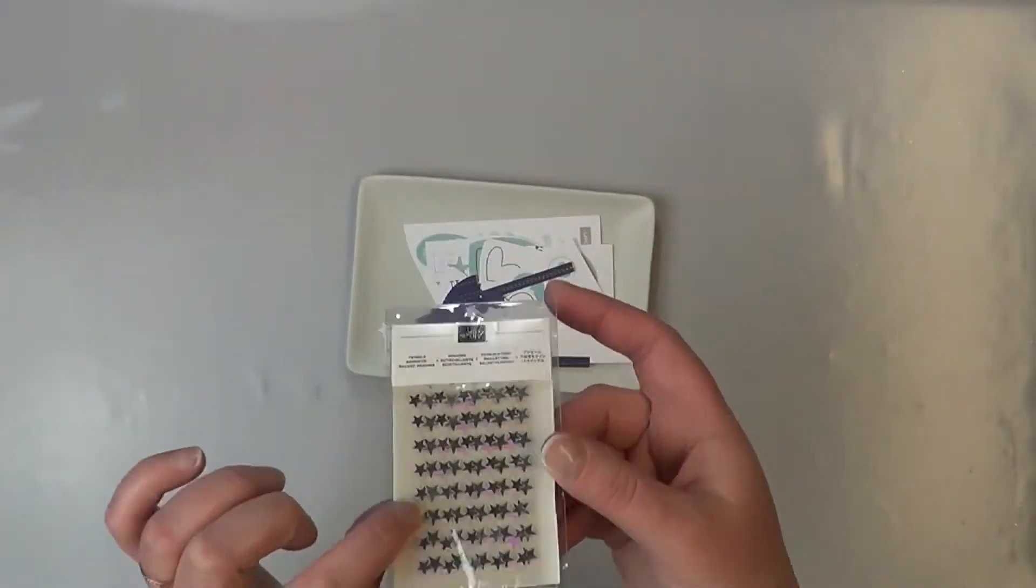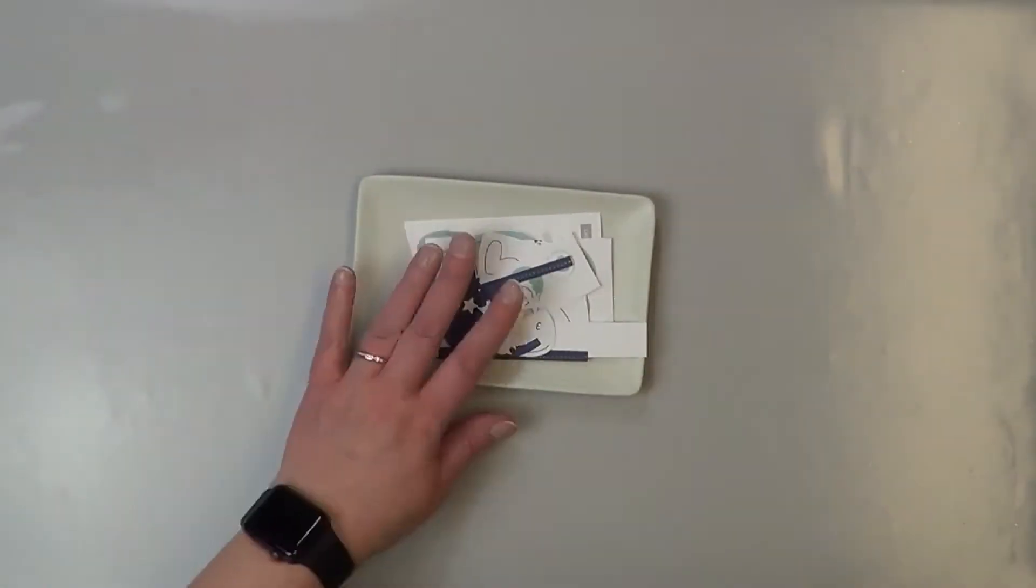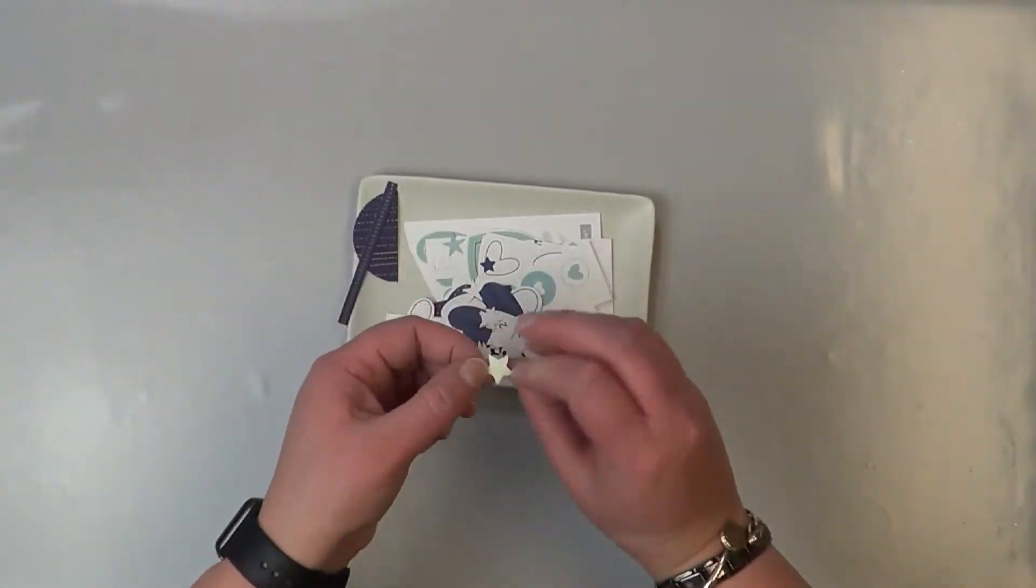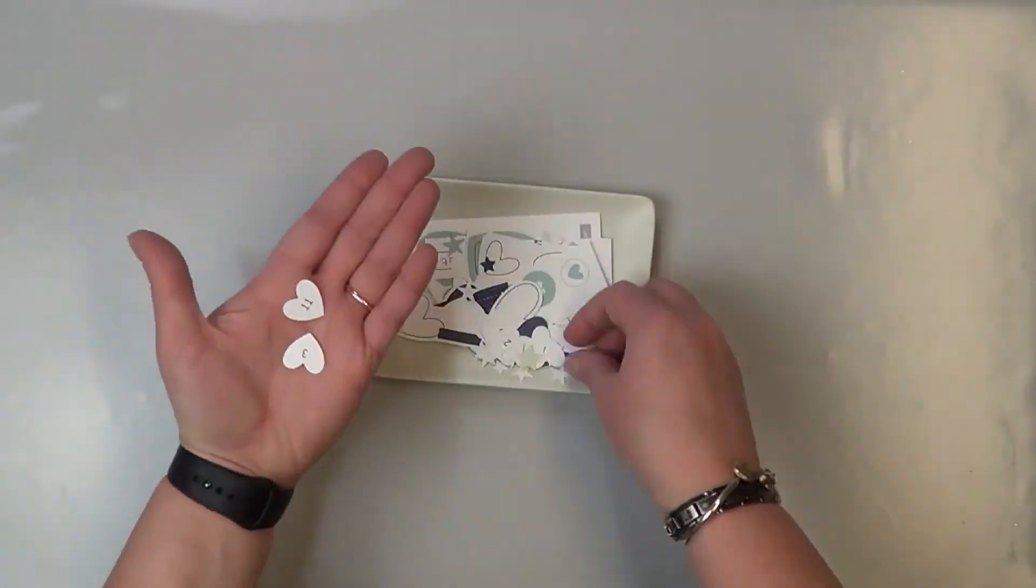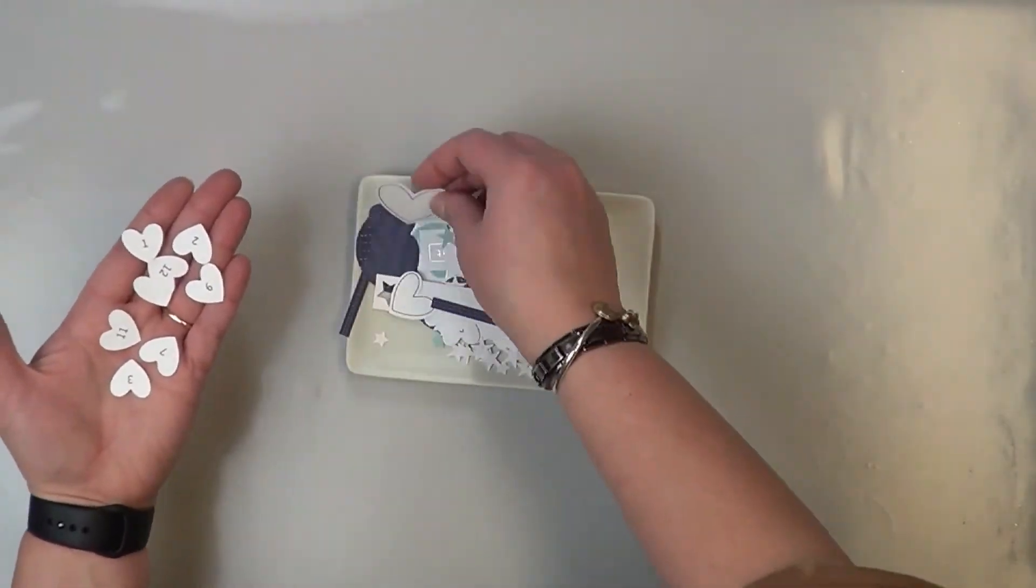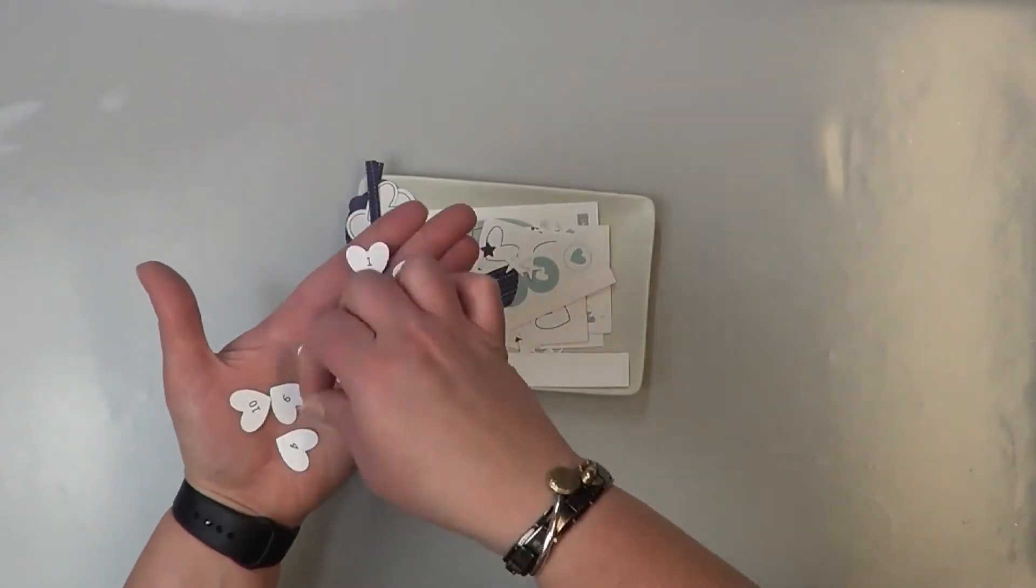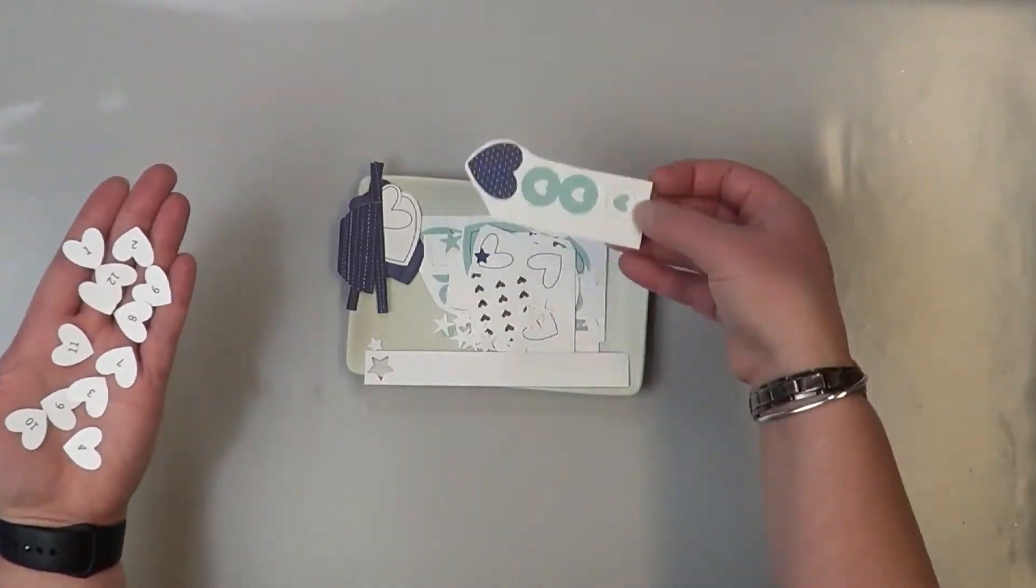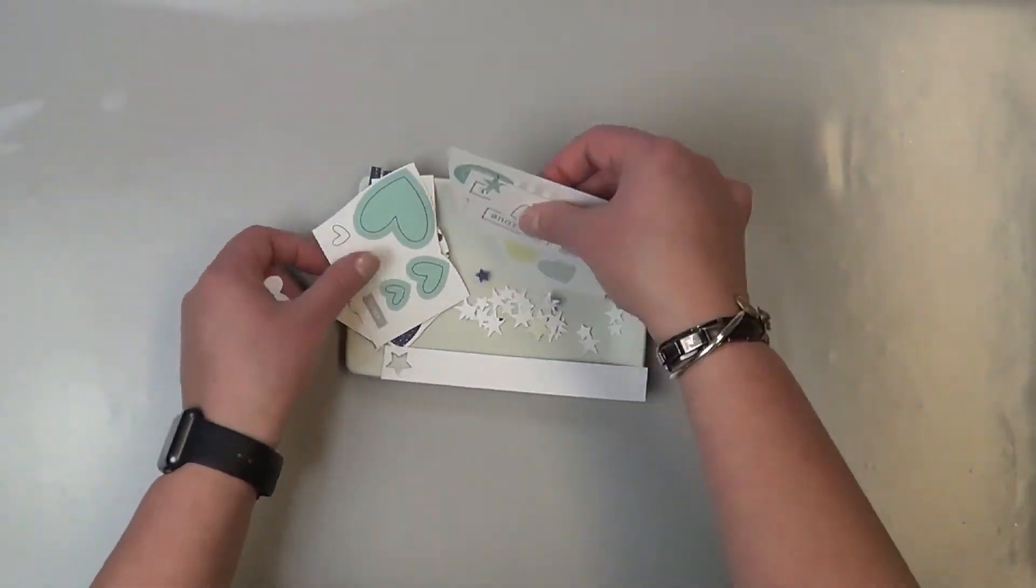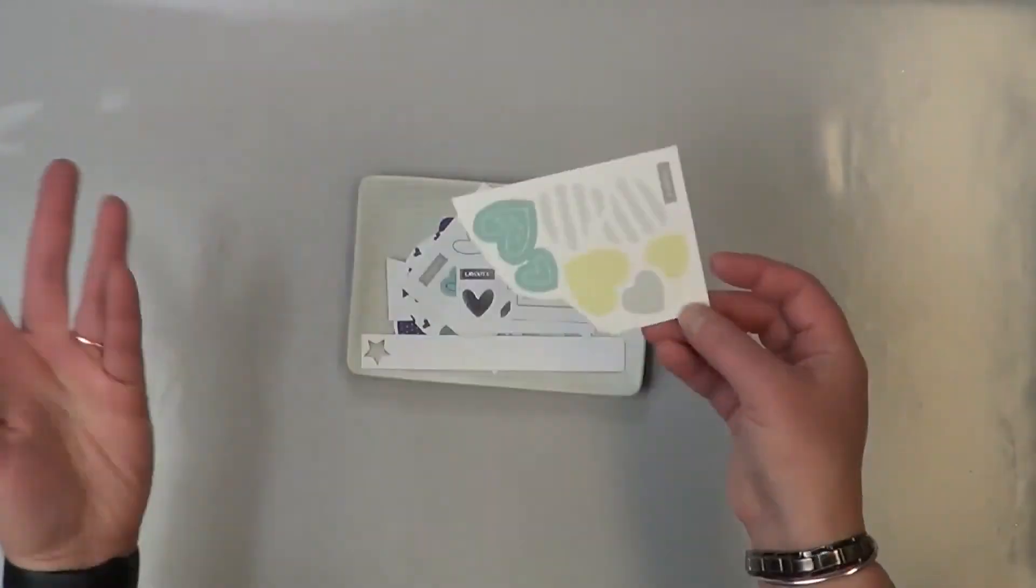No, those weren't Kaiser Craft. Those were Tonic Studios, something Tonic Studios. And then I also have a package of the stargazer from Kaiser Craft. And then these ones here, all of these little die cuts are random leftovers from other previous baby albums that I have done. And these little hearts with the numbers, they are milestone hearts. I just struggle using all those hearts on a layout. But anyways, stay tuned, and I have the next video coming up shortly.